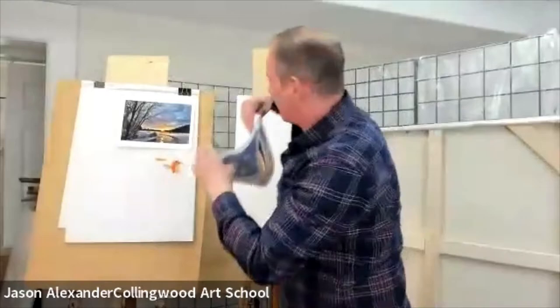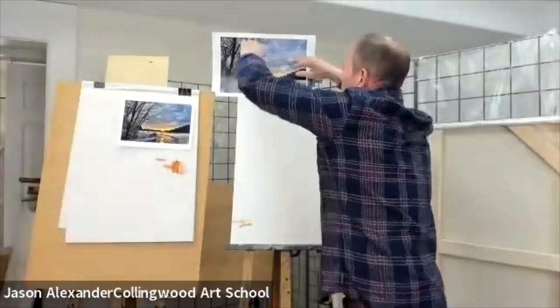Give me a second here. I can hook it up. There you go. I'll put a piece of cardboard behind that. But as you can tell, we have one huge piece of tree here.